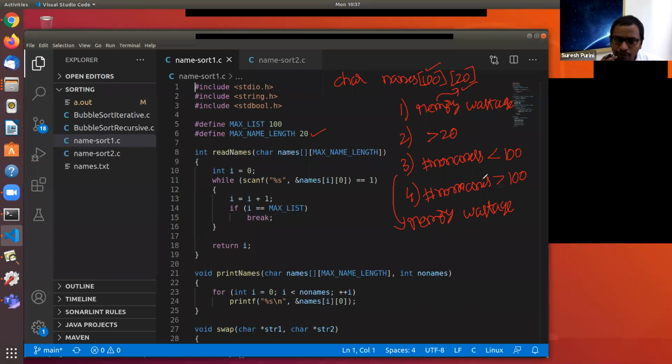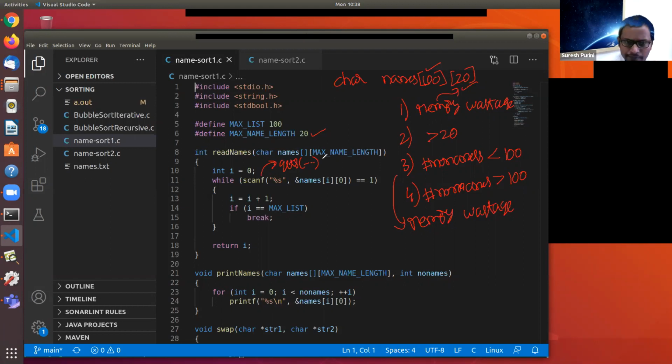The other problem, an easy one to take care of, is what if there are spaces in the names? If there are spaces in the names, all you have to do is change the scanf function that we are using on line 11. If you see the read names function, we are using a scanf. We just have to change our routine. For example, you can use gets or something like this. We just have to change the input reading function to accommodate spaces in the names. That's not a big problem. You can check on it and see how to work with it. All right.